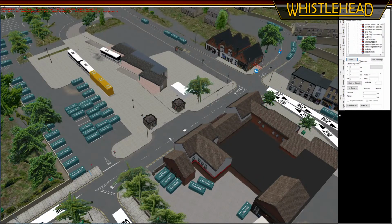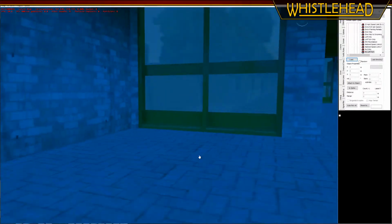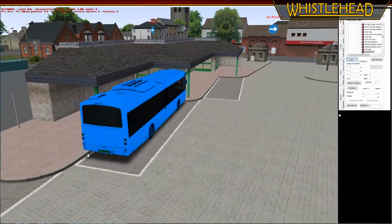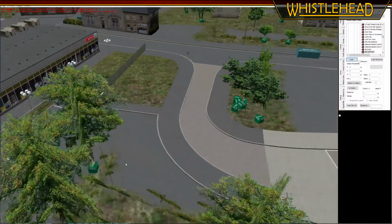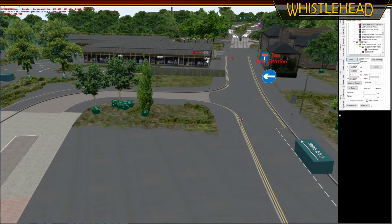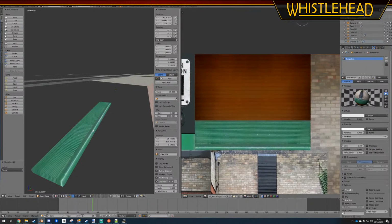I can show you. It looks like this. So this is the new bus station we've been building. It has windows and a very basic interior. I'm going to fill it with benches and things in a moment. It has nice brick-edged bus stop bays. It has a new entrance, and because it's all made into an object, it should be reasonably performant. So that's nice. And I'm about to do something to it that's going to blow your minds. I really need to pull these edges back over here away. But we'll get to that in a moment. First, benches.